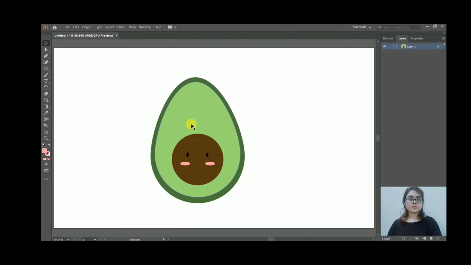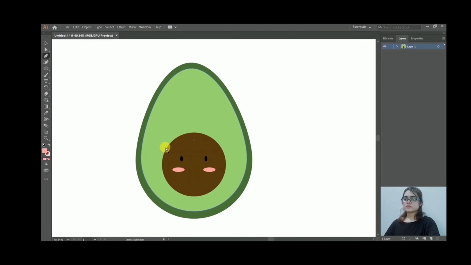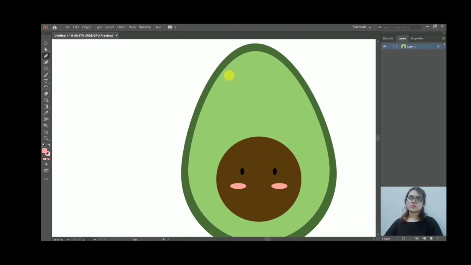Now I will use the pen tool for final highlights on this particular illustration. Let's follow. Zoom in. Just create one single stroke and leave it like there. You can create it anywhere. I find this place good enough for me, so I'm just creating here. Make similar shapes, but don't complete the shapes. Just make a stroke like that. And come to this selection tool and leave it like this.